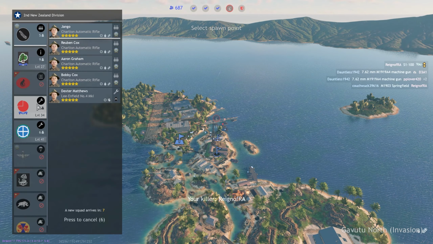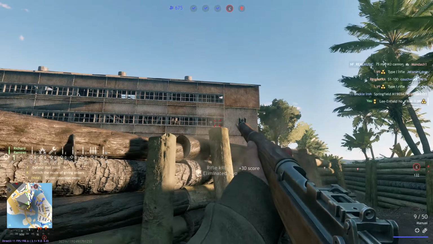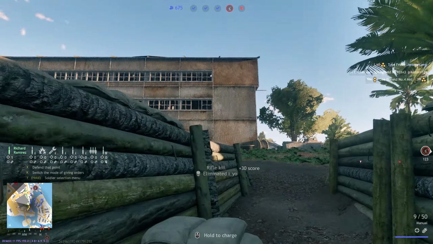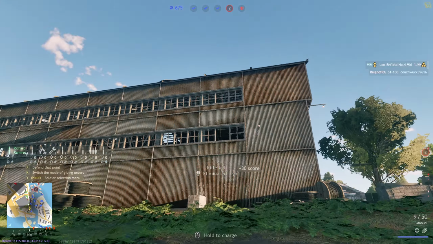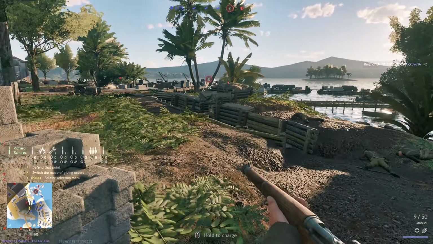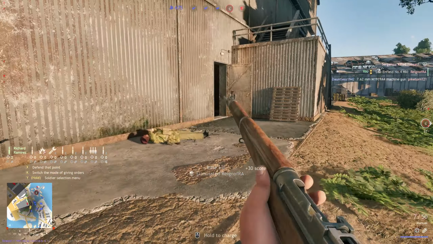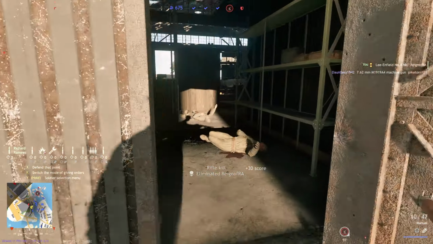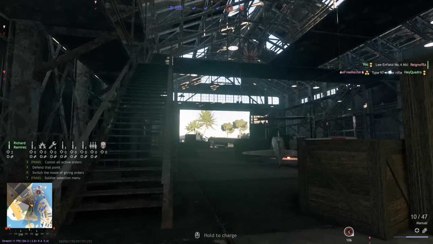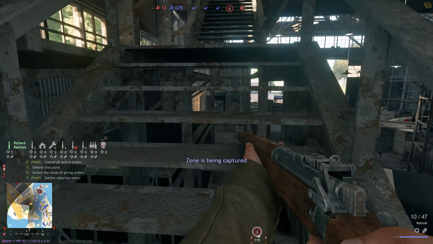Oh my God, that was brutal. Yeah, they're up there, dude. We gotta clear this building out. Put a bunch of marks all over it. Got him. You can serve your country in hell. I want to get inside. Clear these guys out. Get in here, AI. Get in here.